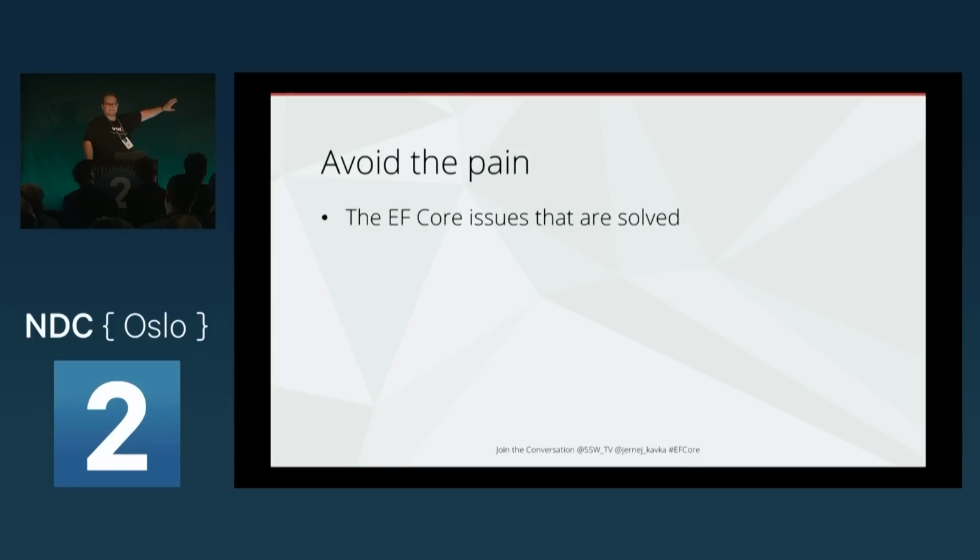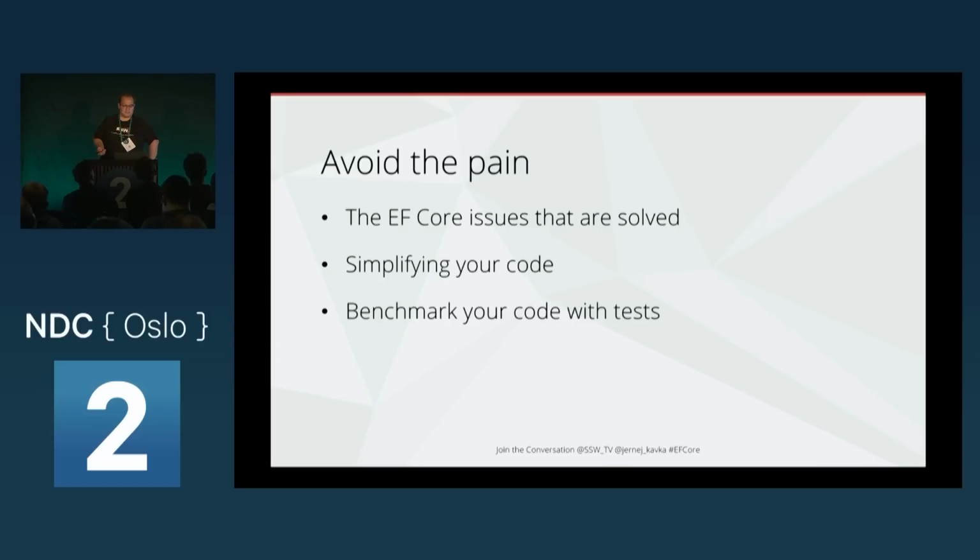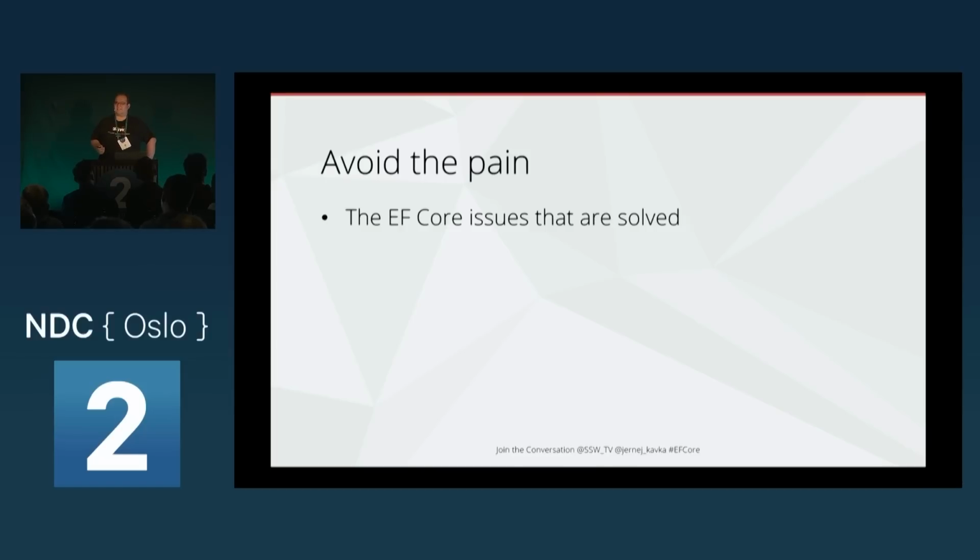Now, all of the stuff I have told you so far is the reasons why you want to go to EF Core, but the next parts are going to be the issues that people find and say, why did we go to EF Core? There are so many issues. And then you look at the code and you're like, you know what? The issue is not really EF Core, it's how you structured your query. So I want to show that.